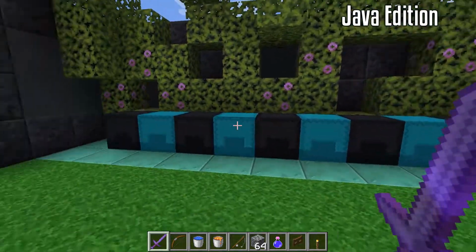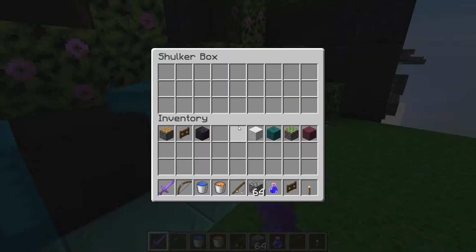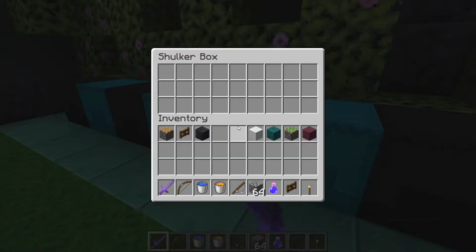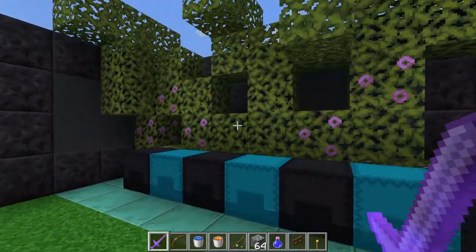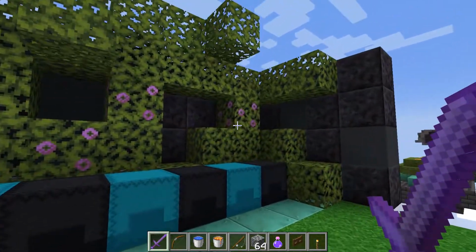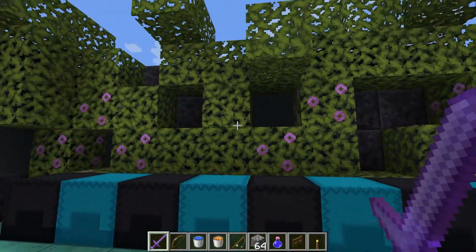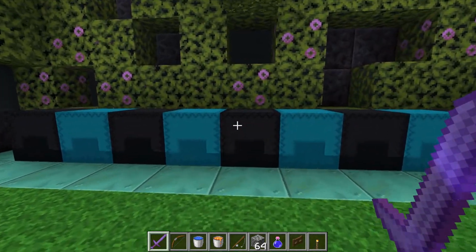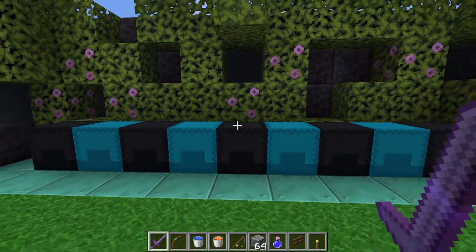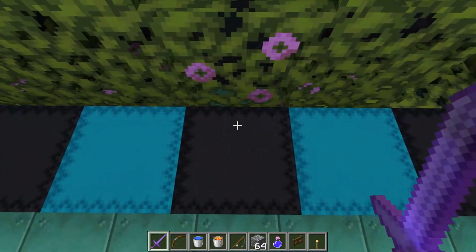Now we just have this inconspicuous storage system with a bunch of shulker boxes. That's cool. But where's the hidden entrance, you might ask? Some of you already know where this is going, but I'm surprised not everybody knows, and this is something that's very cool. I actually saw this on, I think it was Tango or Etho's video. They were playing together on Hermitcraft, and they accidentally did this.